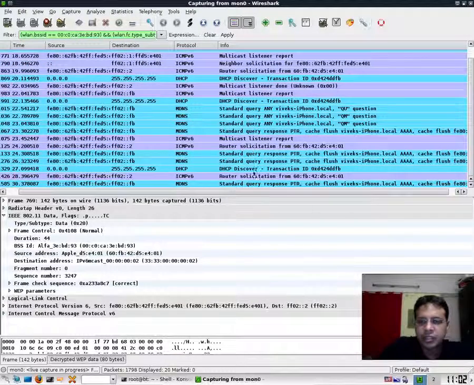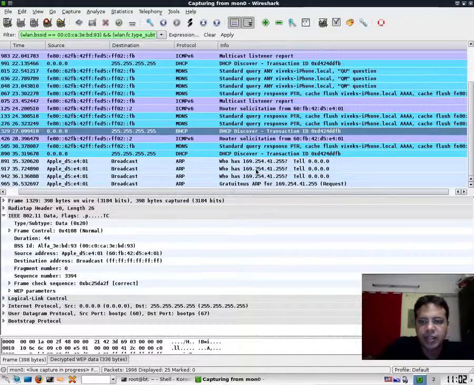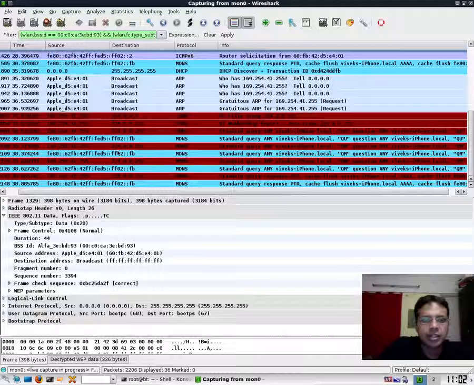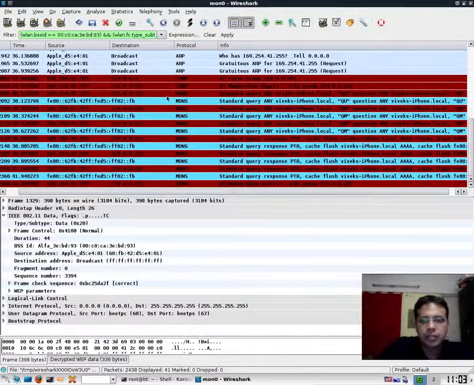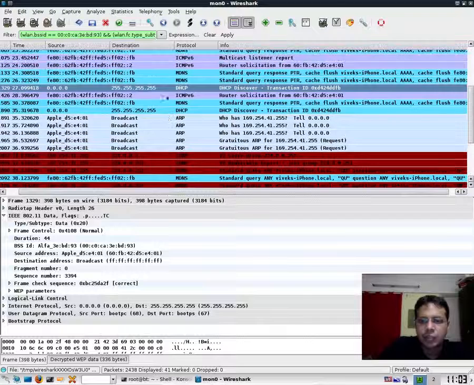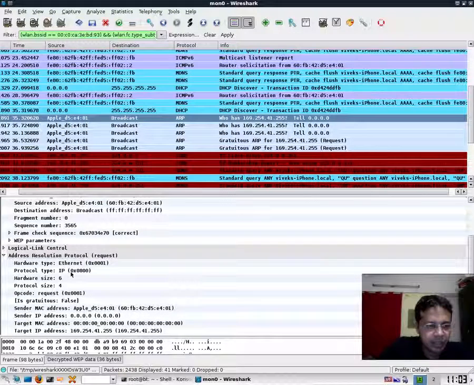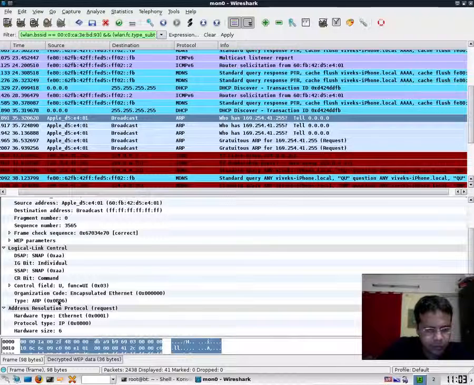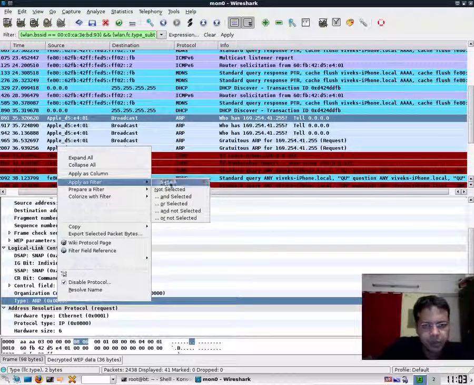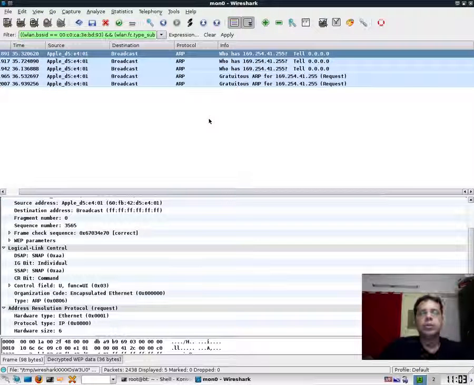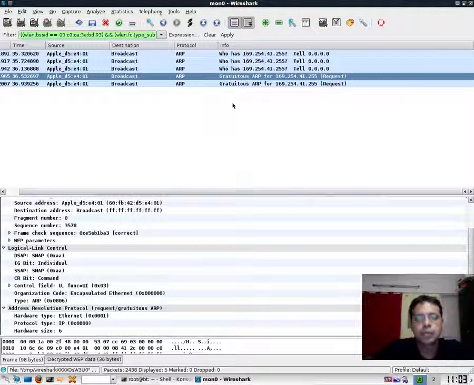Interestingly, we are seeing the DHCP packets which the client is sending. Eventually it times out. Let's stop this, I think we've got the packets we wanted. Since it times out, let's just concentrate on the ARP packets, so let me add a further filter for ARP. Eventually the client decides to take an auto-configuration IP address because it did not get a DHCP-based address, and then it sends out these gratuitous ARP packets to announce it.